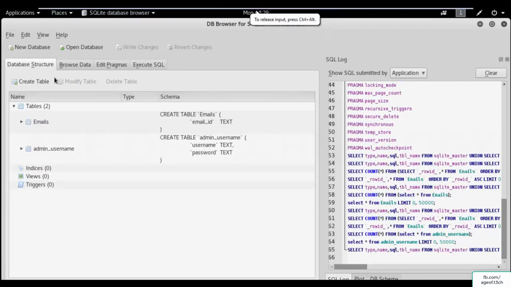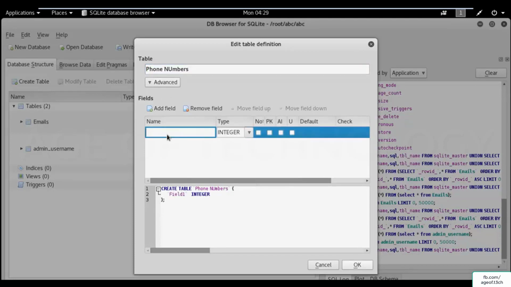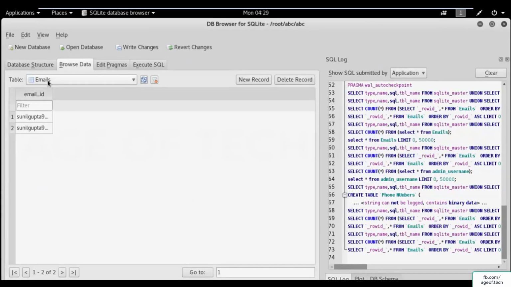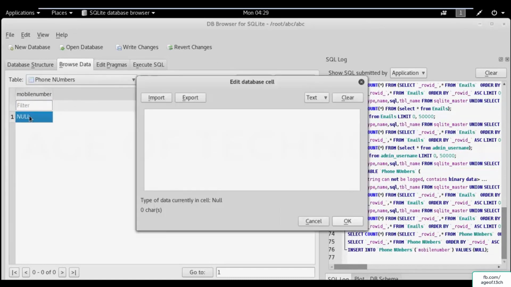Let's create another table, phone numbers, and let's create a field here: mobile number. Obviously it should be an integer, so I don't have to create that. Browse data, click on phone numbers, click on new record, and you have to put the phone numbers here.